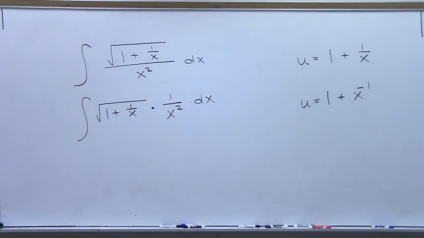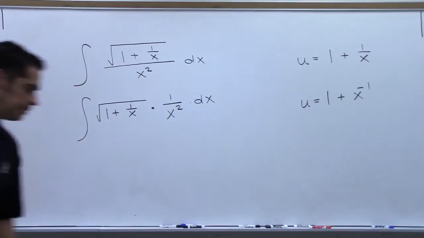Still working it? Okay, so how'd you get -x? Because it's the derivative of 1 over x, negative x. How are you getting that? 1 over x is x to the negative 1, right? So when you take the derivative of this, the exponent comes out, and then you subtract 1. So negative 1 take away 1 is negative 2. And that's the same as negative 1 over x squared, which is nice because that's what we have out there. You're off by a constant. Yeah.